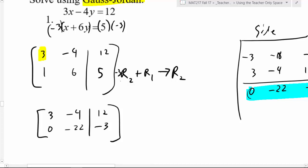The process is you always start with the top left corner. Use this number to get zeros below it. So I do a combination of the first row and the second row. I multiply them by something, add them together, and then fill the answer into row 2 to get a 0 there. Do not try to get creative and work in the other columns. Always just use the top left number to get zeros below it.